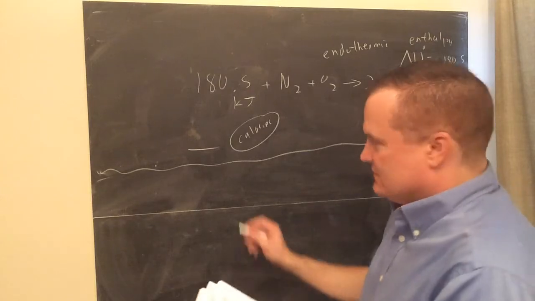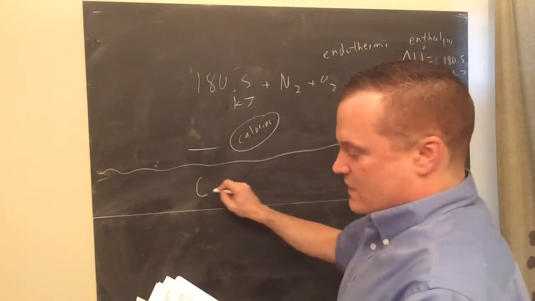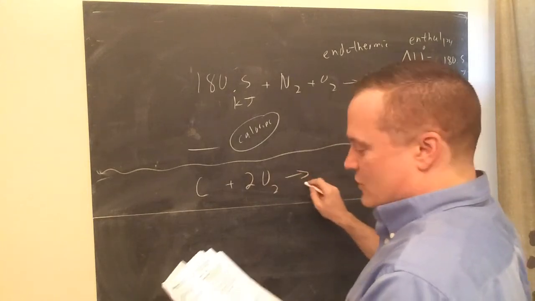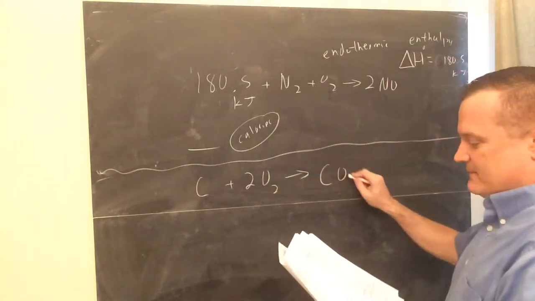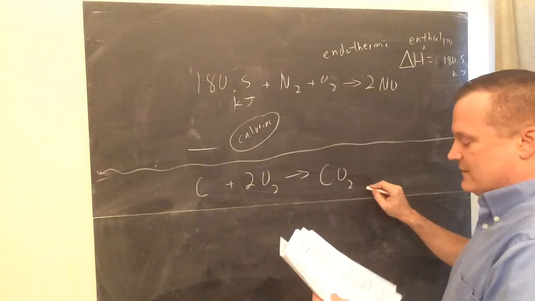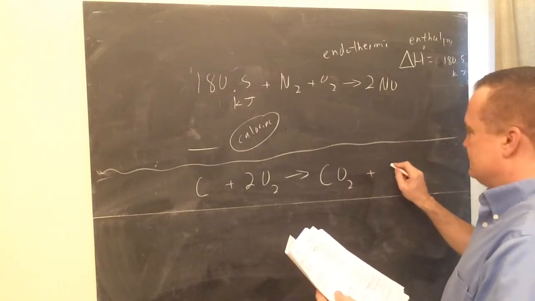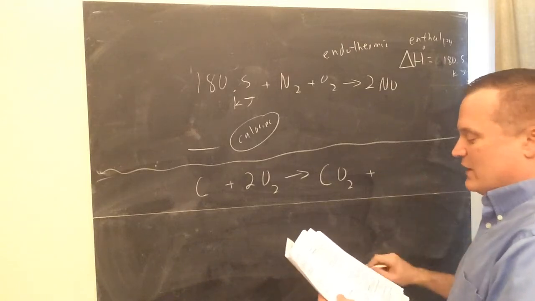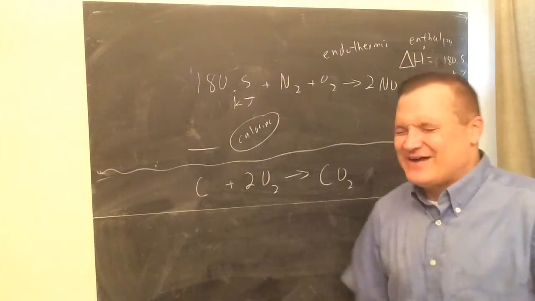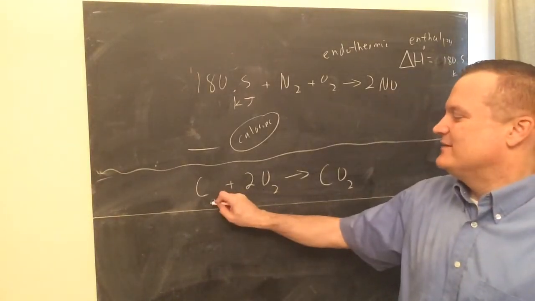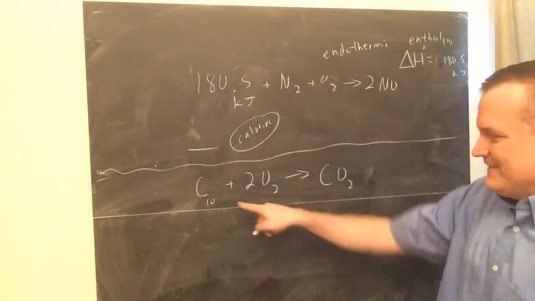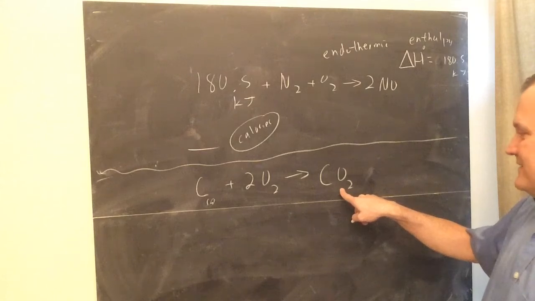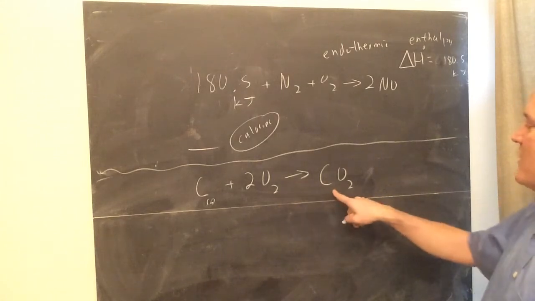exothermic reaction is, here's an example, carbon, like burning coal. Coal can be considered like charcoal. Coal can be like burning carbon. And when you do that, you get carbon dioxide and water. And you know what? Oh, you don't get water. I'm sorry. I was thinking of a hydrocarbon. This is only carbon. Okay. This is correct now. I just said it without looking and thinking that better. Okay, so carbon burning will give you carbon dioxide.